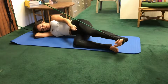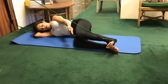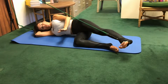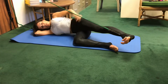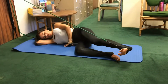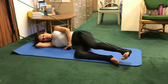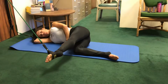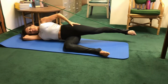When you're extending, you want to press out a little bit more forward, and then when you come back, you want the shins to mirror and line up with the other one. That's how you know your range of motion is right on cue. Exhaling, press through the tush, getting full extension, press through the heel. 2 more here. And last one, maintaining a straight leg. We're gonna inhale, bring it forward, feel that nice stretch, and then exhale, press back.